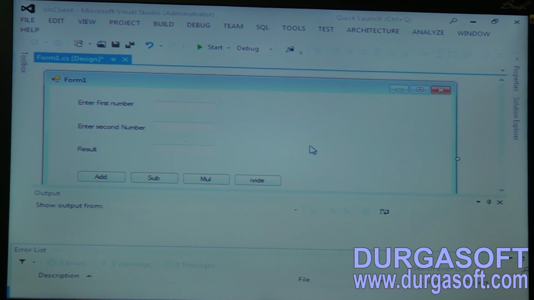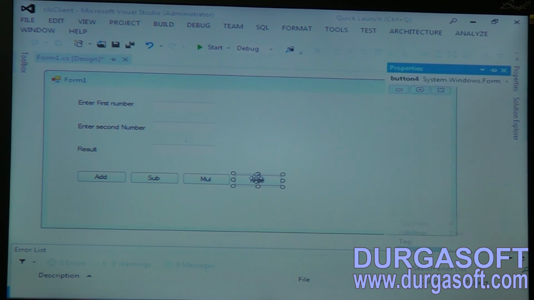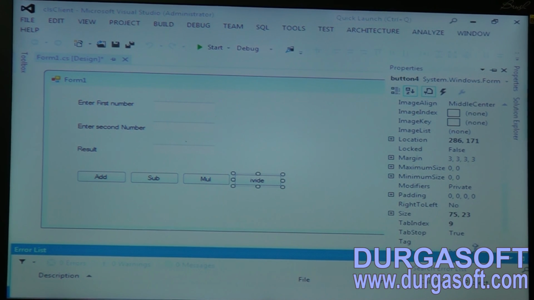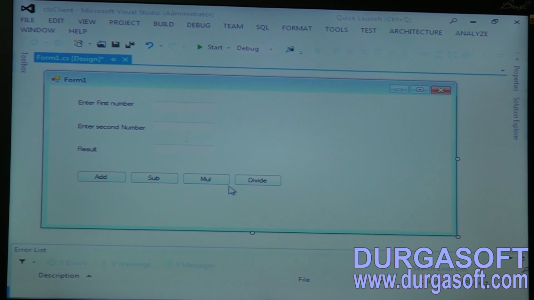Now the user interface is done. This is my user interface. Okay, addition, subtraction, multiplication, division.